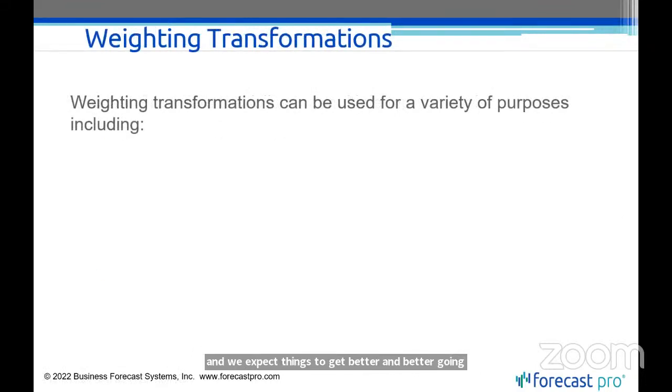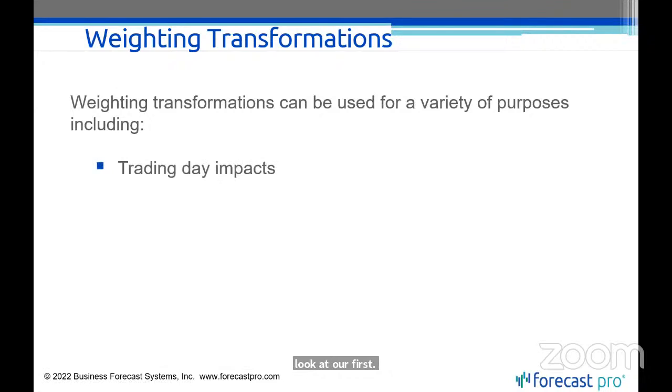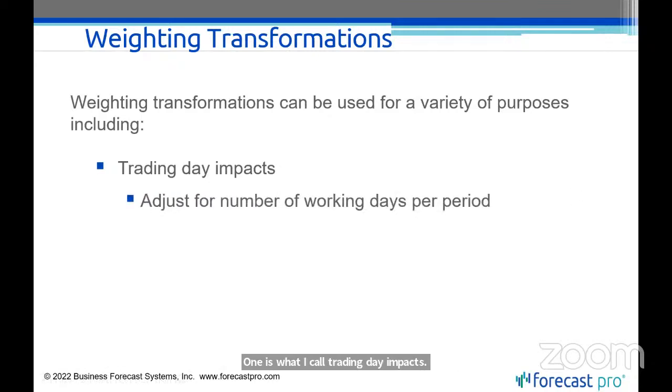So let's look at our first input, and this is weights. We can use weighting transformations for a variety of purposes. One is what I call trading day impacts. Now, trading day impacts can take different forms, but basically it is variation in demand that is being driven by things like how many days you're open.